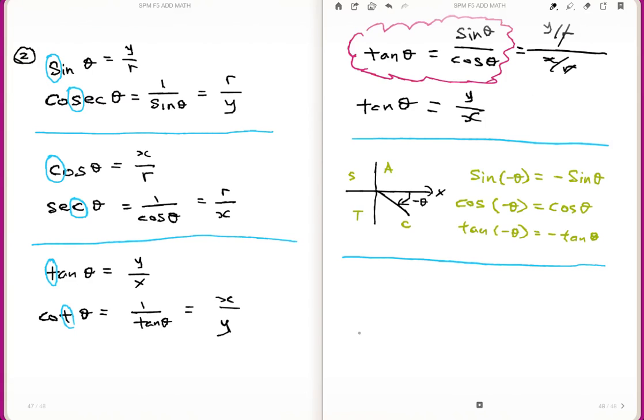Another condition, right angle triangle. If I know this is angle theta, this is my radius r, this is my positive y, this is a positive x. If this were to be angle theta, you will need to agree with me, the angle here would be 90 minus theta, right? This is 90 already, so this is theta, 90 minus theta.